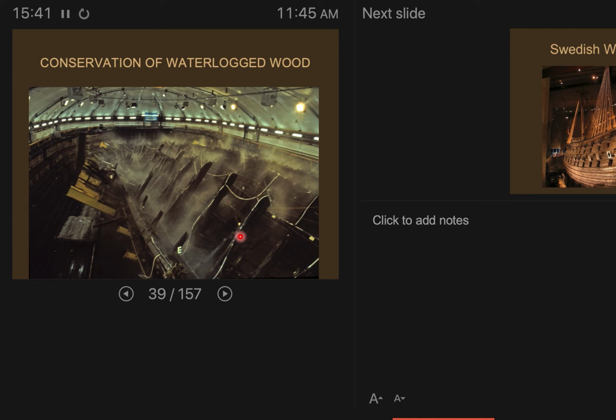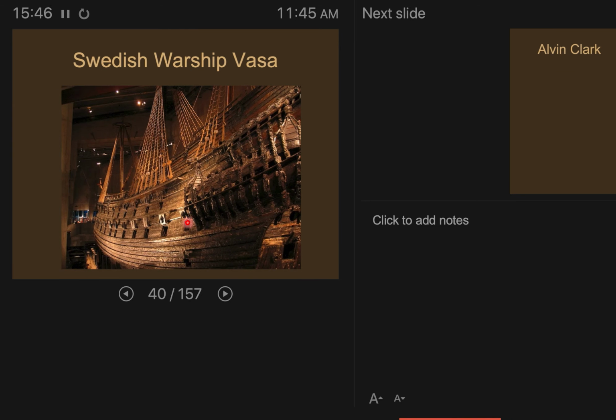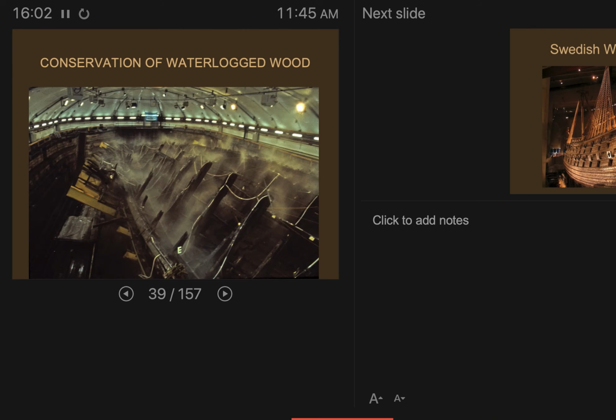And so one of the most famous shipwrecks that was recovered, brought up to the surface, and placed in a museum is in Sweden, and it's a warship from the 1600s called the Vasa. Sank in the Baltic, well preserved as you can see, but when they brought this ship up, and they're doing work just like this in Turkey with ships that they're finding there, you cannot let the wood dry out or else it will shrink and start to decompose. So actually what you have to do is keep it wet.